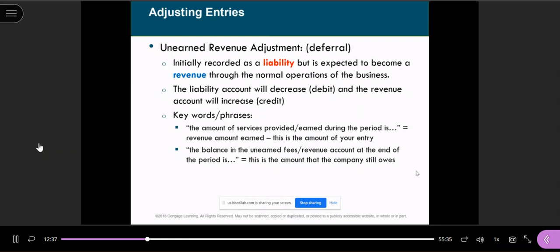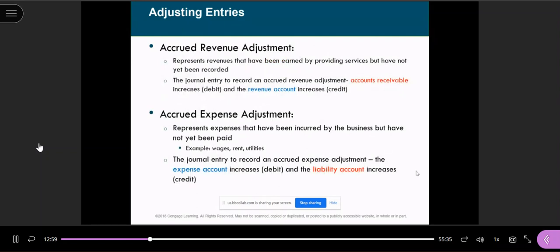This chapter, I always say, wording becomes vital and it gets a little tricky. So really pay attention when you're reading each one of the transactions to pay very close attention to what they're giving you. Are they telling you it's expired or unexpired? Are they telling you it's on hand or used? Are they telling you what was earned or what you still owe? So paying attention to that's going to be important.